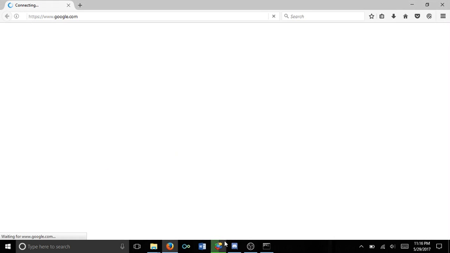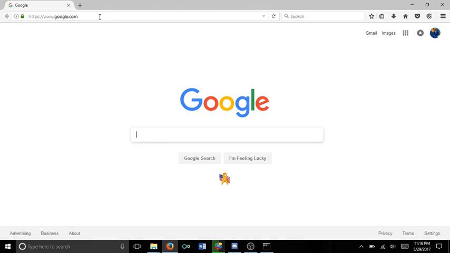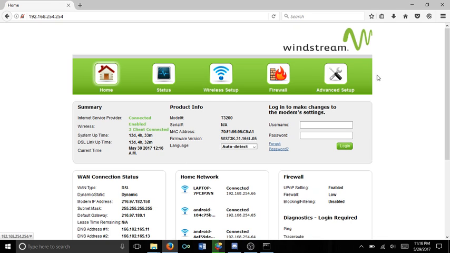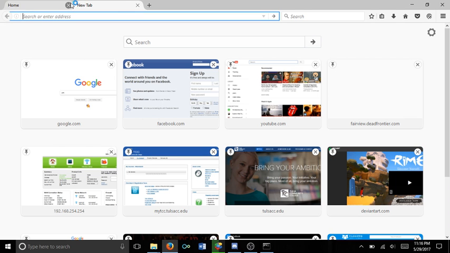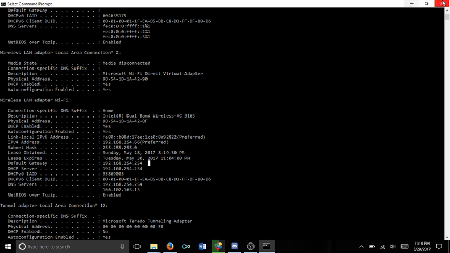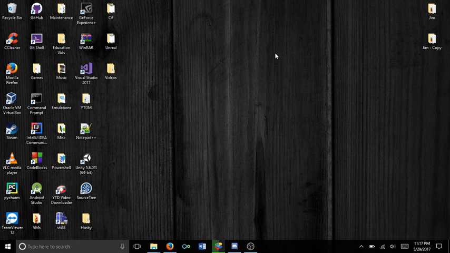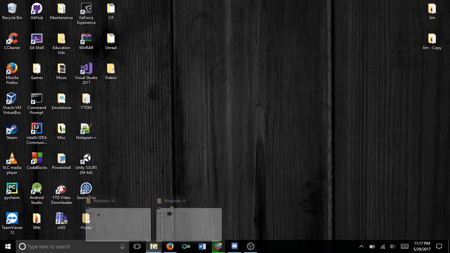So what I'm gonna do is copy that and put it into my web browser. I'm gonna paste it, and it's gonna bring up all my information right here. I'm not gonna scroll down because it has a lot of information that I don't want out. But you can change your router settings. You can say what websites you want blocked, which is pretty good, especially if you have kids and want to block certain things on your network. It's a very handy tool to have.